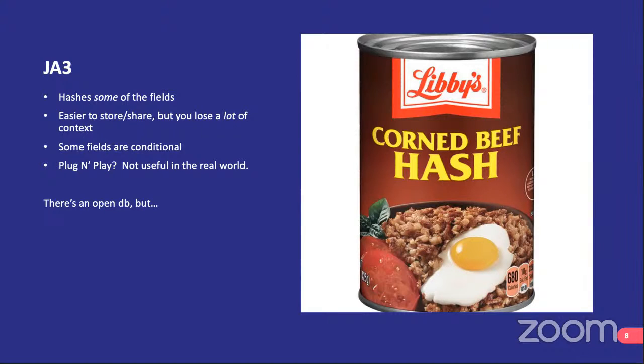Of course, that hash is easy to store and share. So if I hash some TLS traffic on my network and say, hey, this is bad, I can share it with Gary, and he can run it on his network, and say, okay, now I found this bad thing that Troy found.